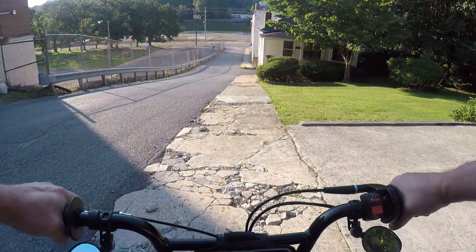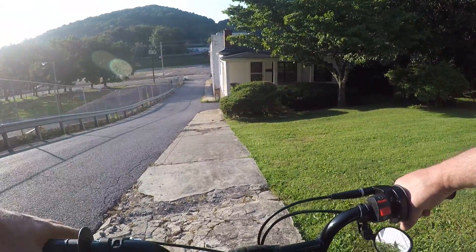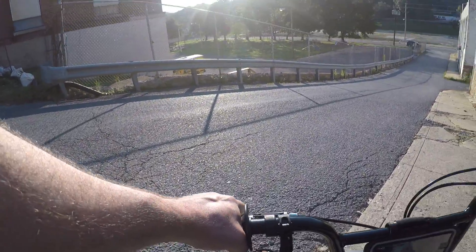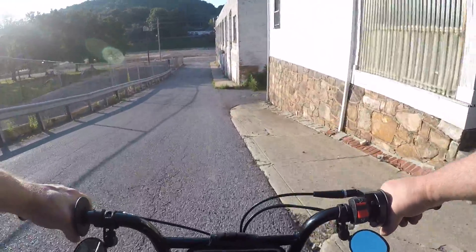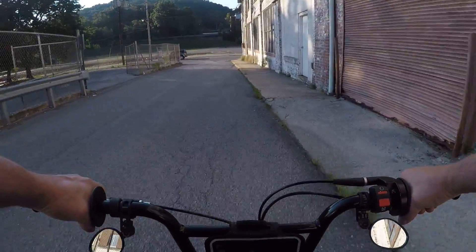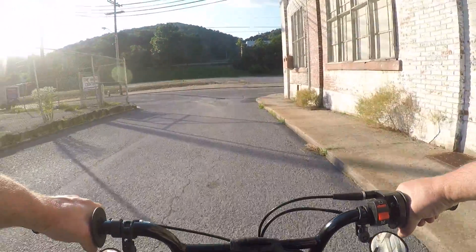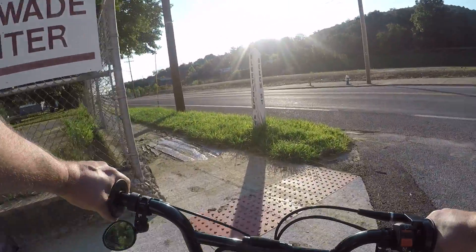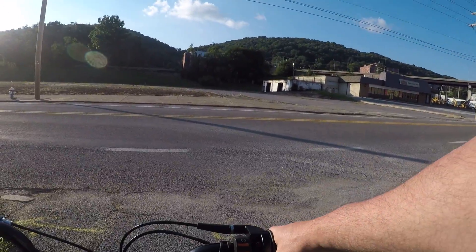If you didn't watch my last video — last time I took this bike out, I did my last one on the big bike. This bike here has the mag wheels with a three-spoke, and that's the only bolt I didn't check, and all three of them on the back wheel came loose while I was trying to record a video.